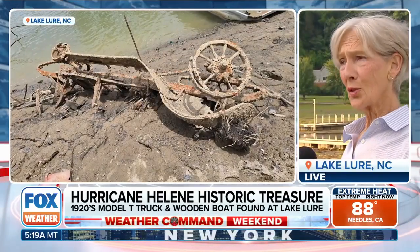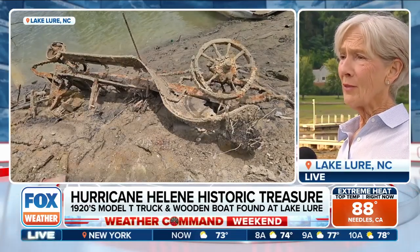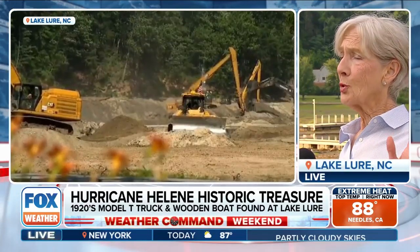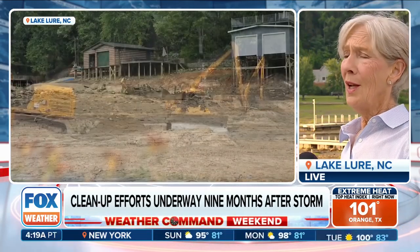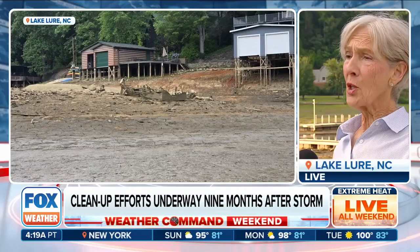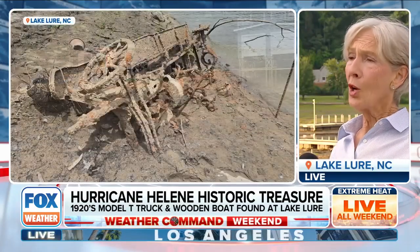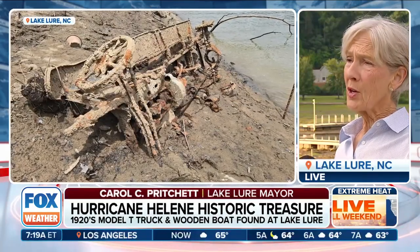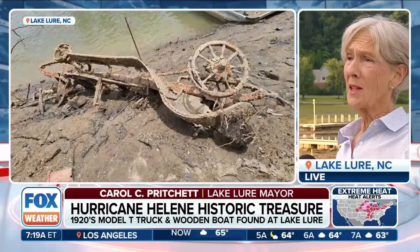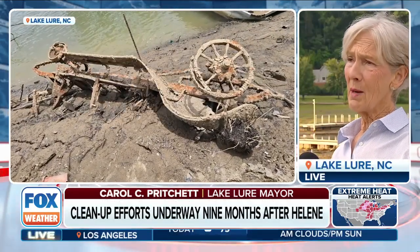They had previously done a sonar to try to determine what was there, but you never know. We have a 5-county watershed, and so much of what was Chimney Rock was deposited in Lake Lure. So there was an expectation. Originally, we had seen some things were there: cars, boats, refrigerators, things like that. But you just never know what was in there. That's the reason the lake had to be closed, because we just didn't know. There might be something sharp down there that somebody might be injured by.